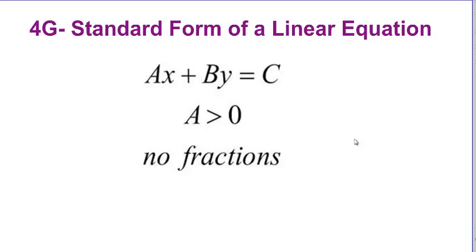When we look at standard form, our general equation is ax plus by equals c, where a, b, and c are whole numbers, and a, your initial term, has to be positive. Go ahead and write this down because this general form is going to be important throughout the video.